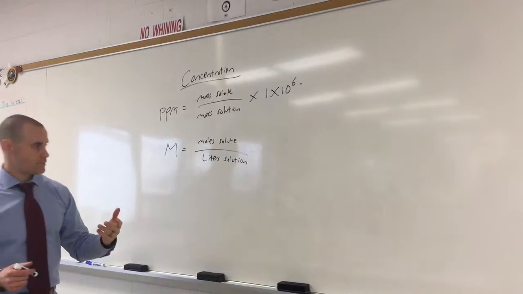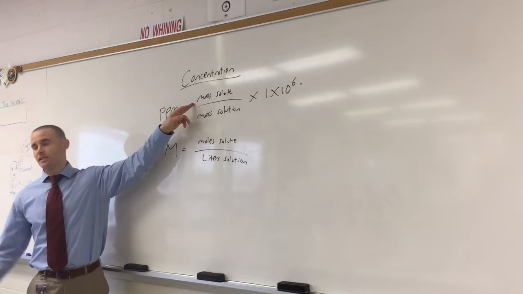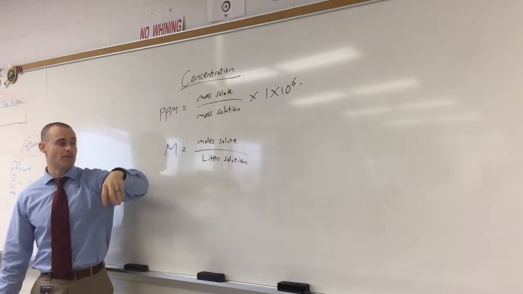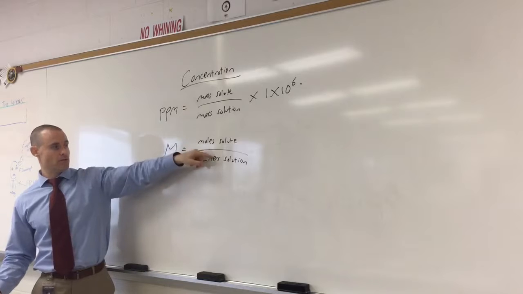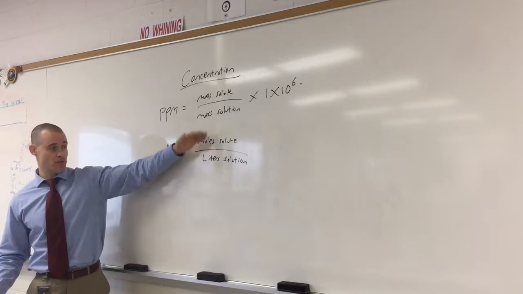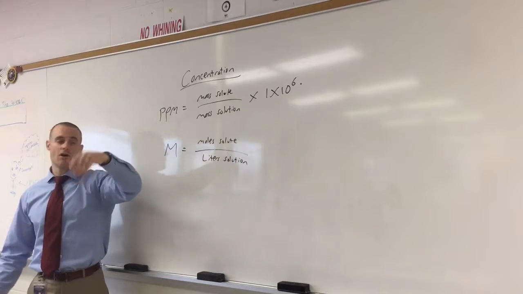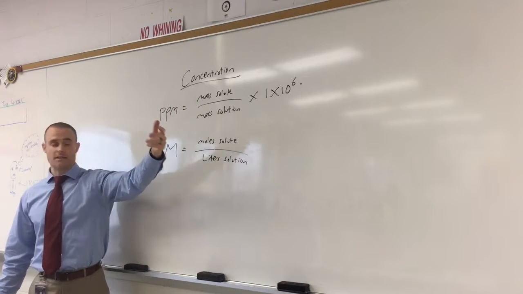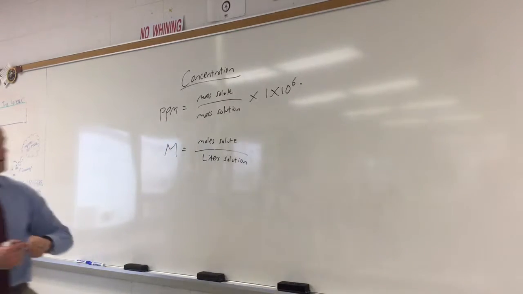Concentration is a ratio of the amount of stuff, I say stuff sometimes, not too scientific, you have dissolved versus how much water you have. So that's what this little division sign is, what this ratio is all about. Solute is like salt. When you dissolve salt in water, solute is salt. The water is called the solvent. We're going to talk about solutions. That's our next unit. Next week we'll get into that.